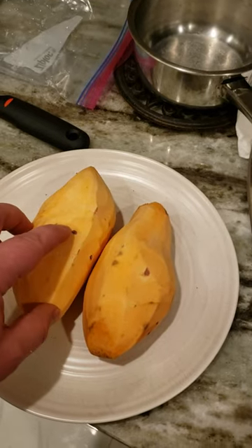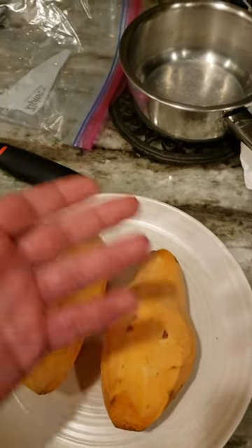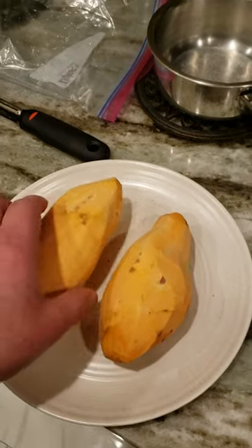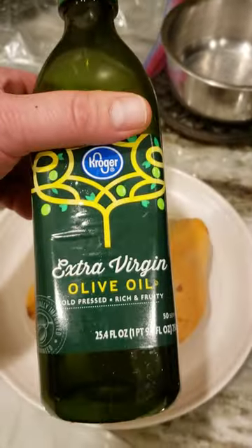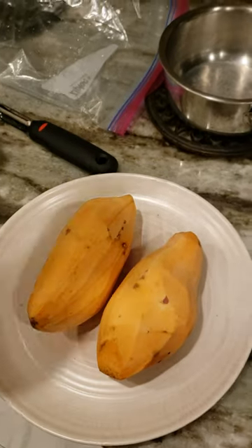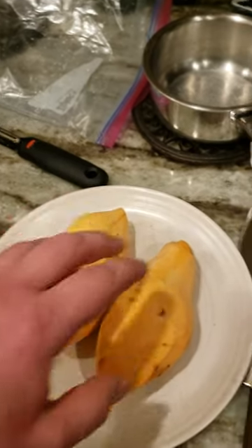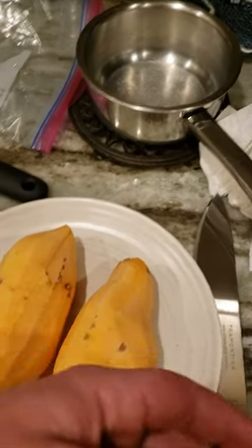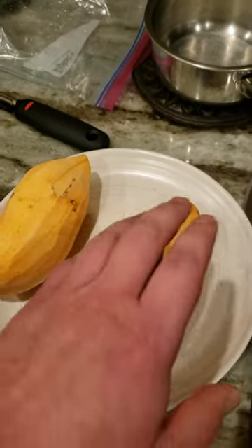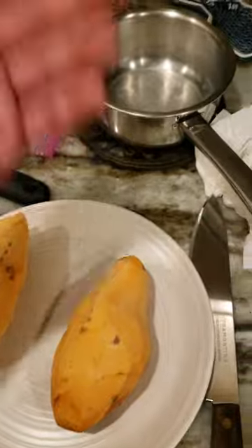A lot of people fry their fries but I like baking them. When frying, people use a cheap cooking oil like rapeseed oil, also known as canola oil. Instead, you want to use some extra virgin olive oil — you can get it from Kroger. Peel your sweet potatoes and just cut them up. I used to use a slicer but stopped after bruising my knuckles. It's just not worth it when you can cut them individually very simply.